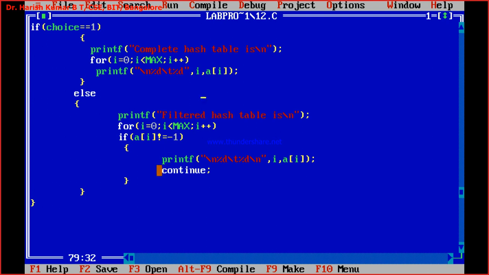After printing, obviously it should go back and continue with the next iteration as long as this condition is true. This statement, as of now, I think is not necessary, and even if you write it, nothing will happen. After printing this, when the continue statement is executed, it should go to the next statement. So implicitly it will go to the next iteration if you remove this. Now you are explicitly telling it to go to the next iteration. Nothing will happen. Okay. Okay, sir.